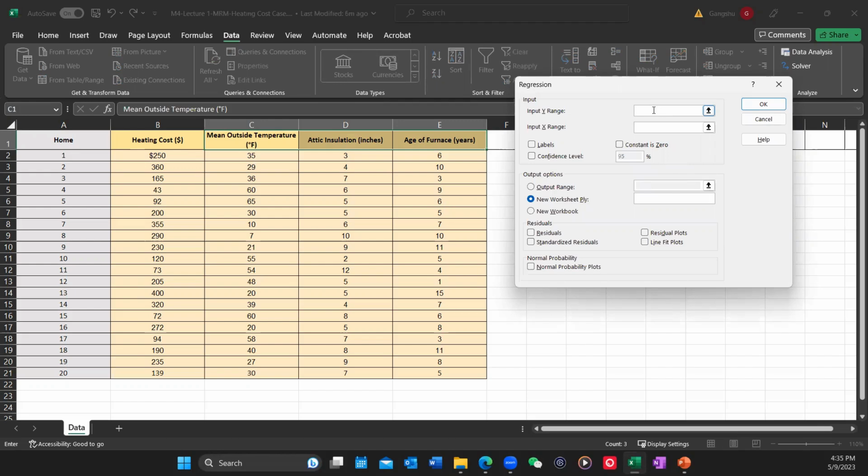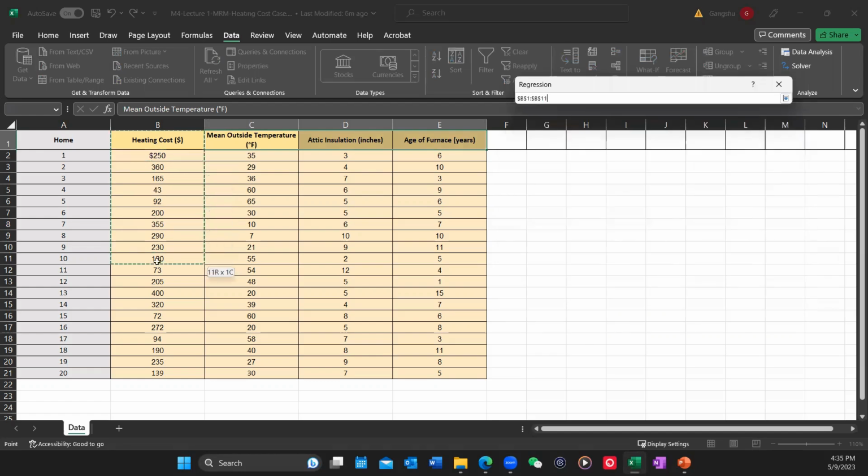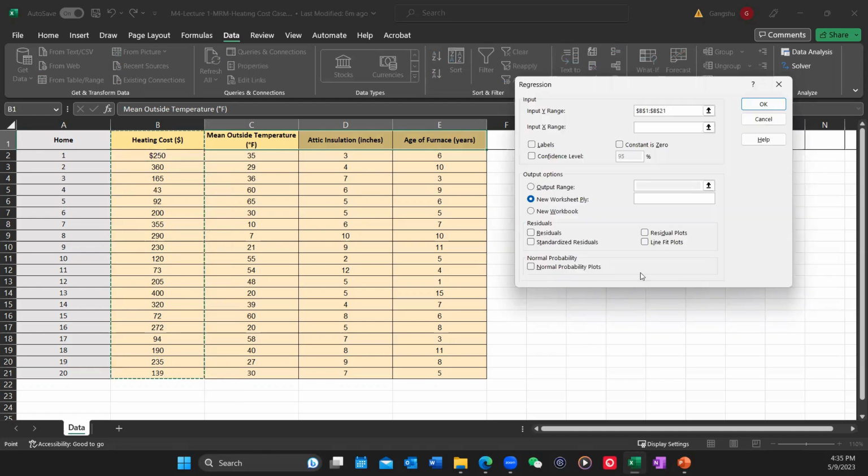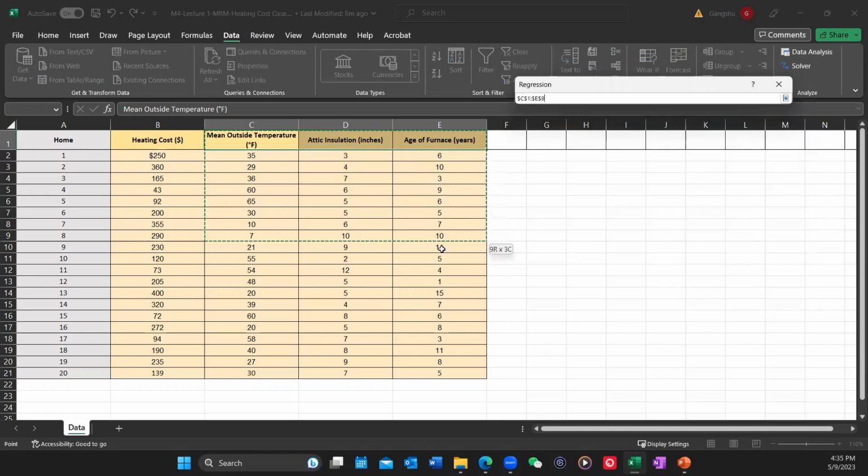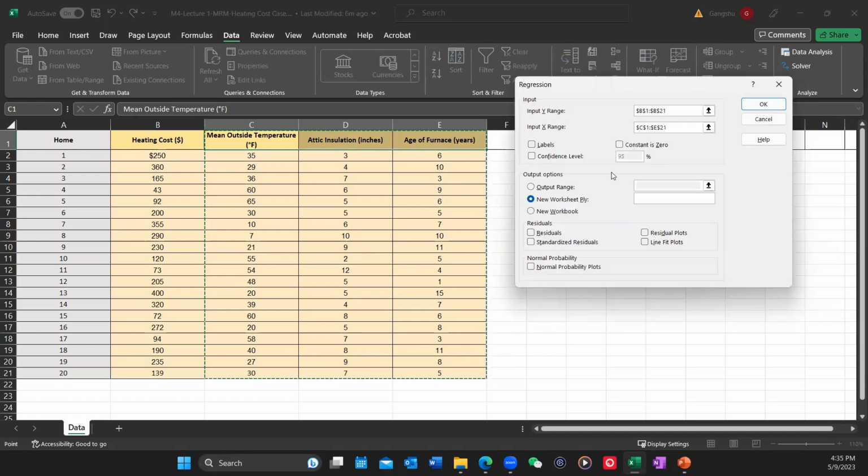So we are going to include all the dependent variable data, heating cost, including the label, into the Y range. For the X range, which is the independent variable range, we are going to include all independent variables and their data into the X range.